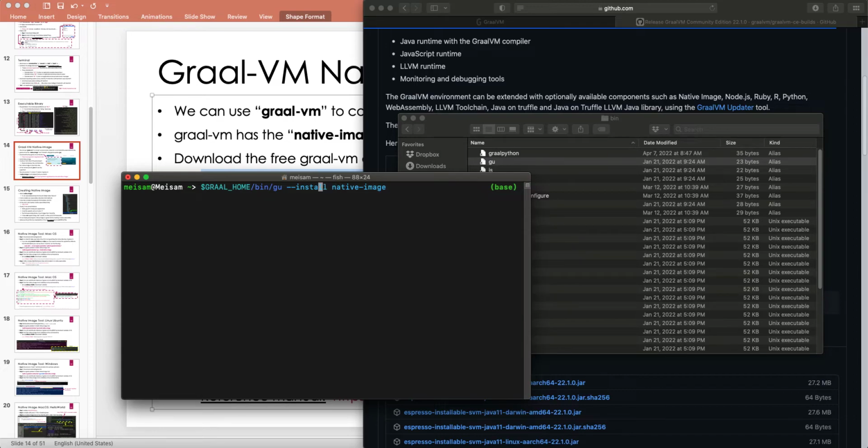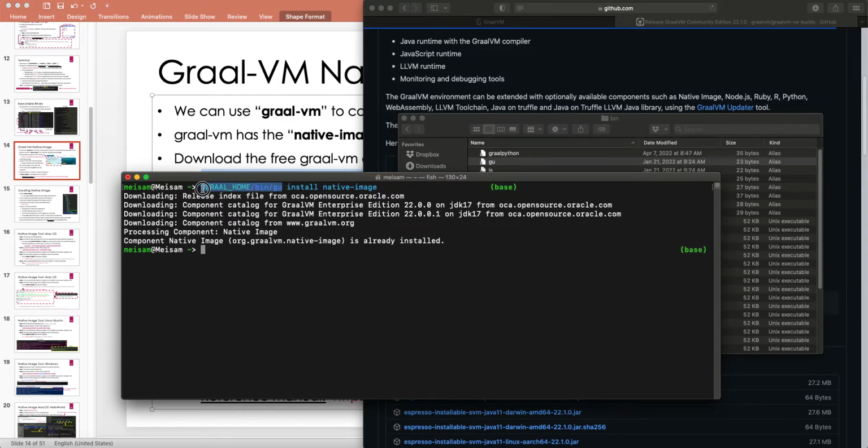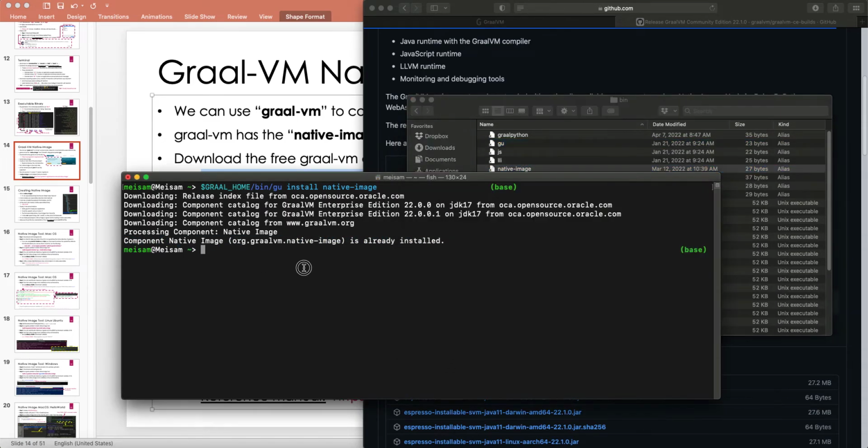So okay, so we shouldn't add this --. Once you run this command the first time you download this, you have to install the native image using the Graal Updater, and then the action is install native-image, and then it reaches the Git repository. It tells me that native image is already installed, so it knows that I have installed native image and it's already up to date, so no further action is required, right?